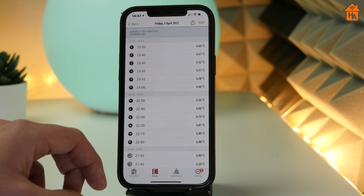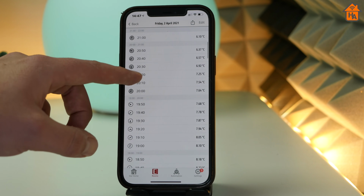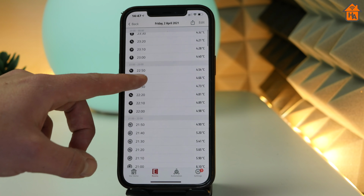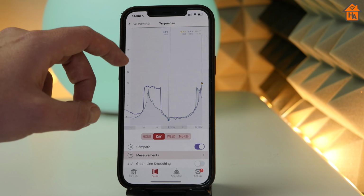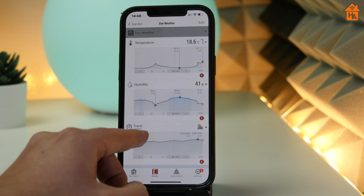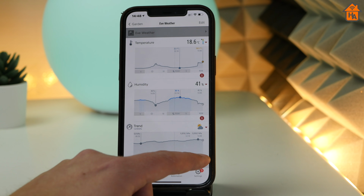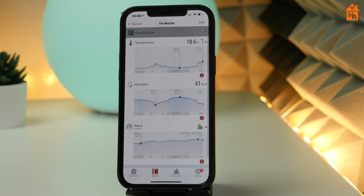garden that long. Eve Weather takes the temperature, humidity and air pressure readings every 10 minutes, and this device can store up to 3 weeks of data. So it gives you ample time to download the data to your device, and it's all encrypted and only transferred direct between the Eve Weather, iPhone, iPad, and it does not harvest your personal data by forcing you to set up an account or registering accessories. This means all your data is stored locally and never transmitted to the cloud. But if you do want to export your data, you can do this via the Eve app into Excel.